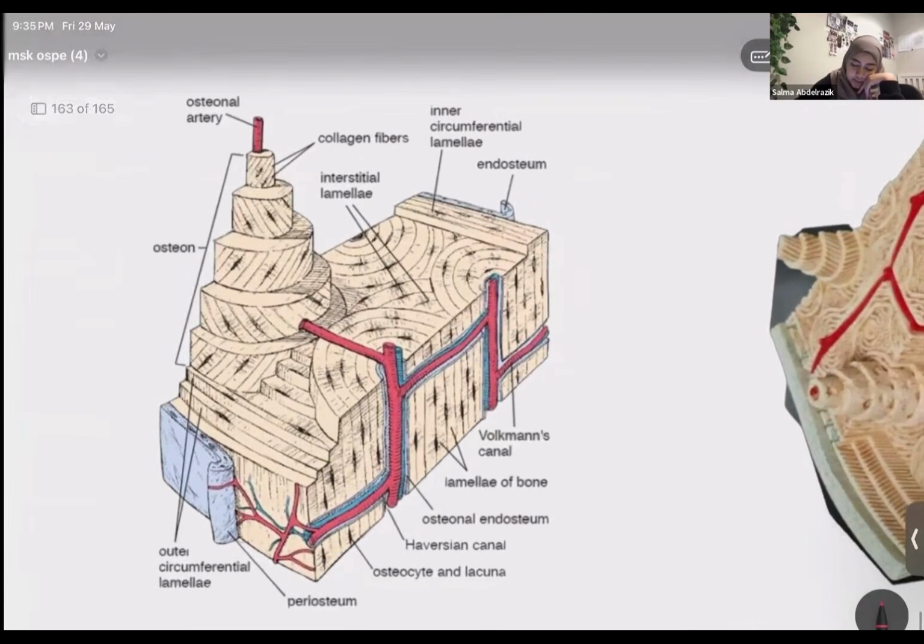So you can see that this is the artery, around it is the, okay, it's interstitial lamina. Remember this thing that was up? Yeah, it's interstitial lamina. My bad, guys. Osteons are the circles, and the Haversian canal is the one in the middle of the osteon over here. You have the Volkmann canal, which connects them together. Periosteum is the outer line.